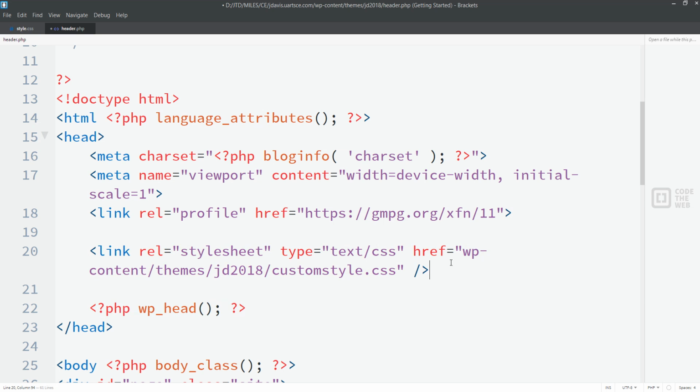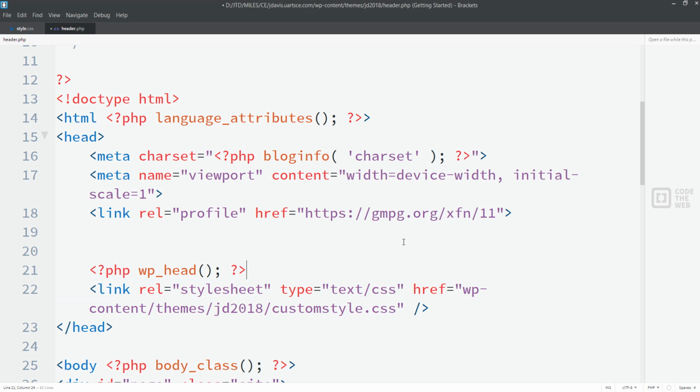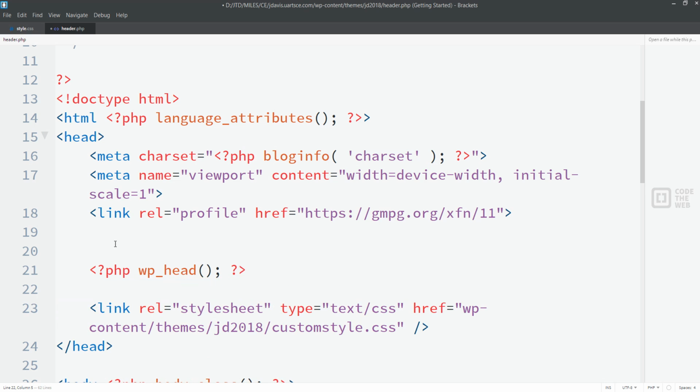So we set the body color here, but then down here it's actually resetting the body color. So if we wanted this always to take precedence, we could move it after we're doing the WP head. As long as it's still inside this head section, it'll still apply the style sheet. So by doing it after the head, then we know that whatever we put in here will overwrite whatever we put up here. Does that make sense?